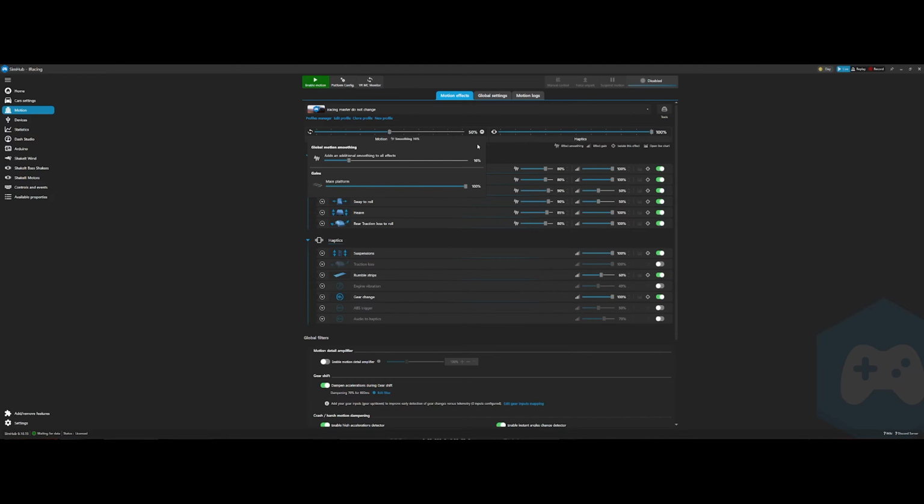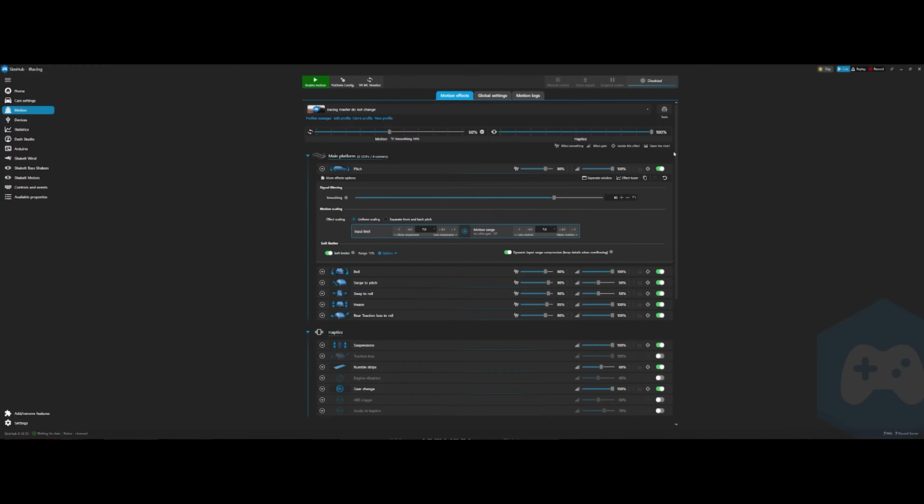In here, you will also have global smoothing, and the gains I leave at 100 all the time. I'm sure I can tune a little further in this, but this is what works for me so far. So if a certain game feels a little too intense, I can slide this down, or if it feels a little shy on the effects, I can slide it up without actually changing anything down here.